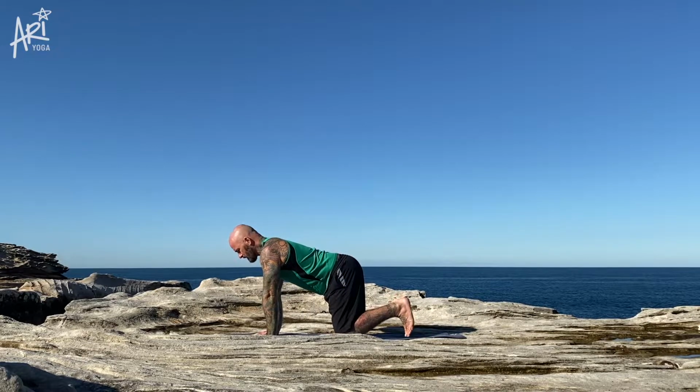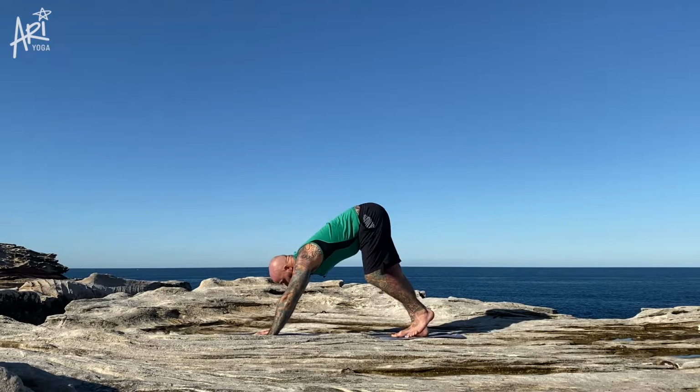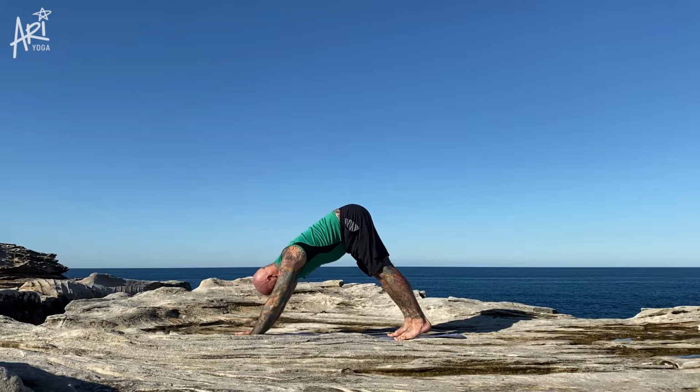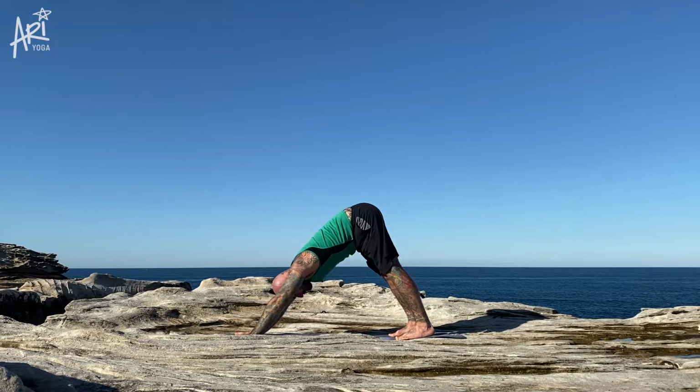Now curl under your toes, inhale, prepare. Downward facing dog, exhale. Make any movements or adjustments you need to make. Wrap those outer arms in again. Press into the palms, drive the hips back. Feel the core gently activate here.